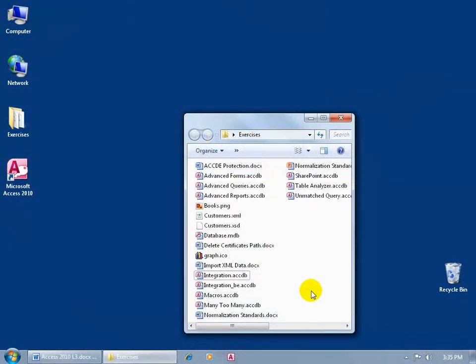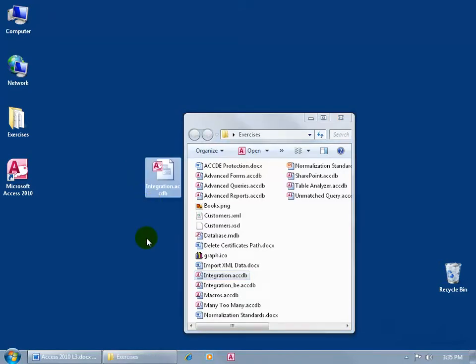Now, once we split our database into the front end and the back end, we want to go ahead and give a copy to all those users who would like to have access to the database. We're going to give them the front end, that is. That's going to be linked to the back end, so we can go ahead and click and drag it, if we copied it to a flash drive or a DVD, and drag it to their desktop here to create a copy of it.